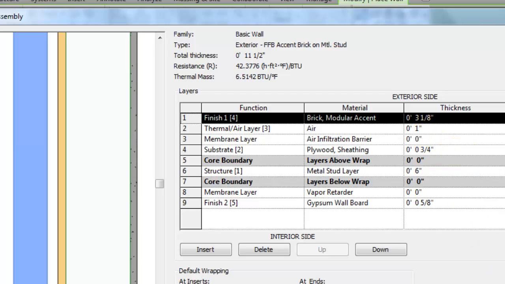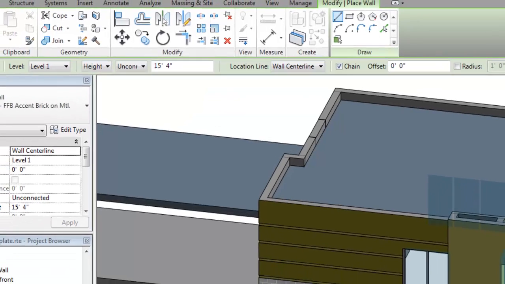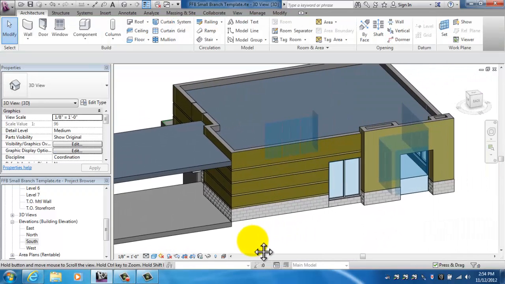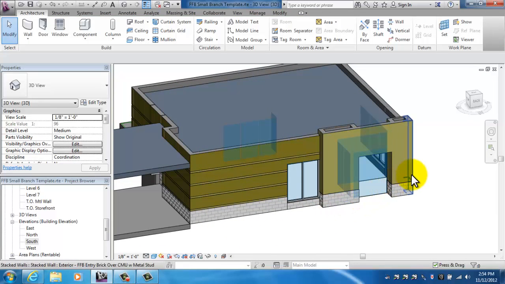Well, let me cancel back out of this. So what I'm concerned about is this front entry wall, this guy right here. We got a design change, and they decided to make that out of brick to match the accent color. And I had made the accent brick skinny, and they're probably not going to do that for this entire entrance piece. So what I need to do is to duplicate that material so that I can have a wall that is made out of full-size accent colored brick, right? So that's what I'm headed toward.